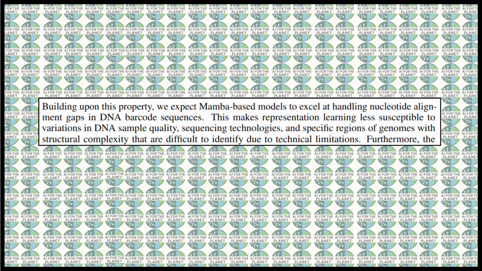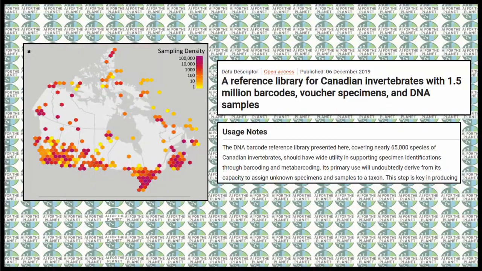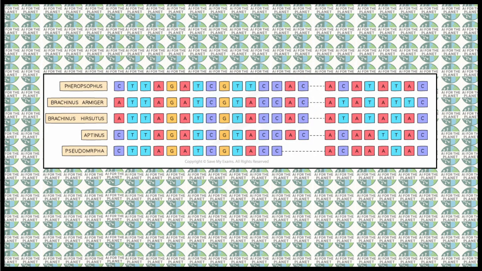Here, the authors use Mamba out of a belief that its structure will also be better able to handle variations in DNA sampling length and quality. To train their Mamba model, the authors use data from the Barcode of Life data system. Specifically, they use the Canadian invertebrate dataset, which contains 1.5 million samples of invertebrate DNA. Classifying invertebrate species can be particularly difficult due to the large number of species, their complex relationships, and the large imbalances in available data. Each sample in this dataset contains a DNA sequence and the corresponding species label.